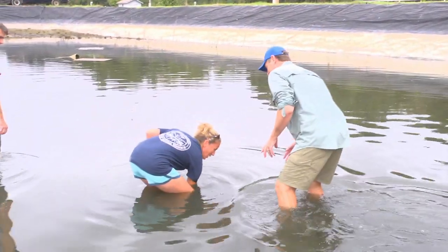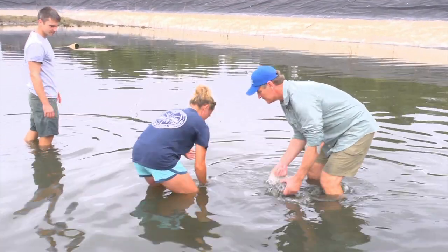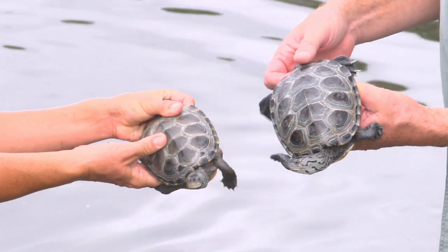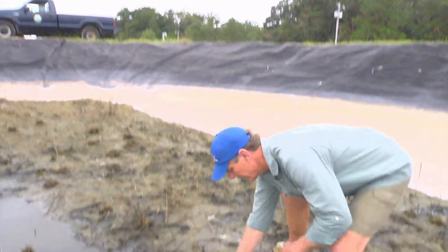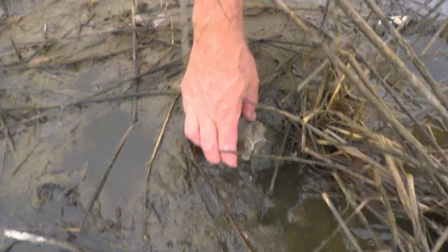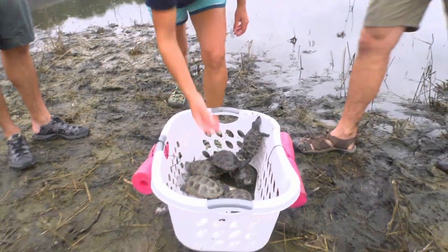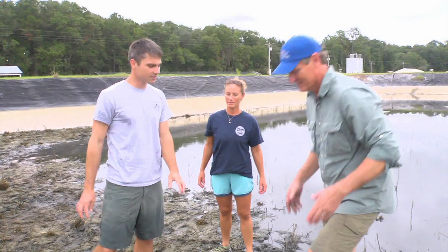I think I just stepped on one. Hey, you want to take this? Sure, thanks. All right. Yay. Boy, big difference in size between these two. Yes. Yep, they're the same age. Here is one more right here. It's another really light one. Well, I think that's everybody. All right, well, let's go work these guys up.